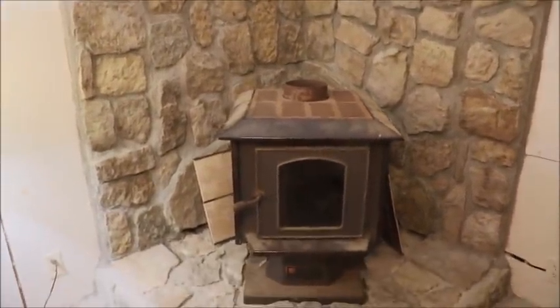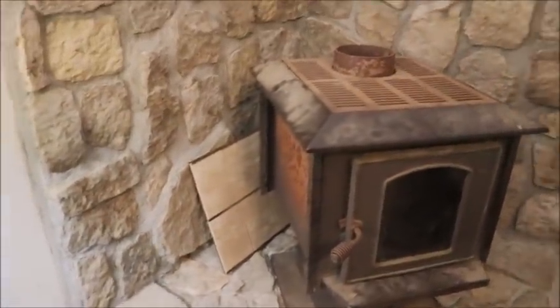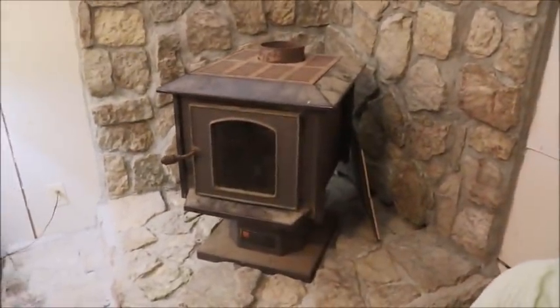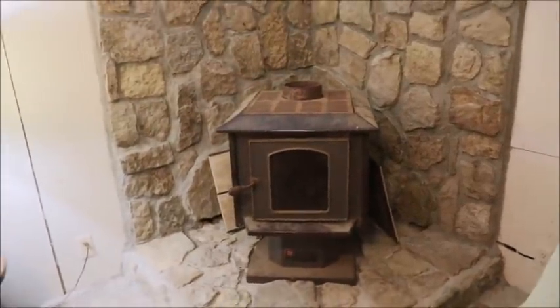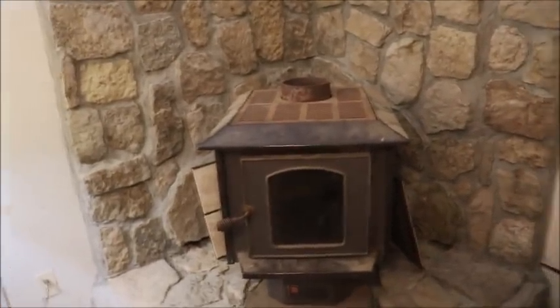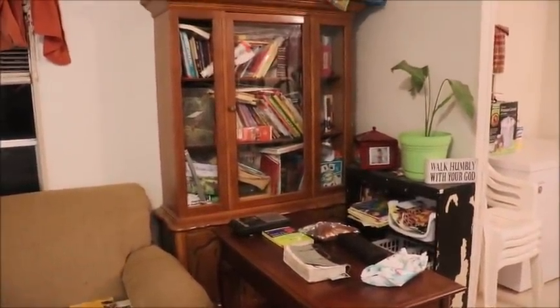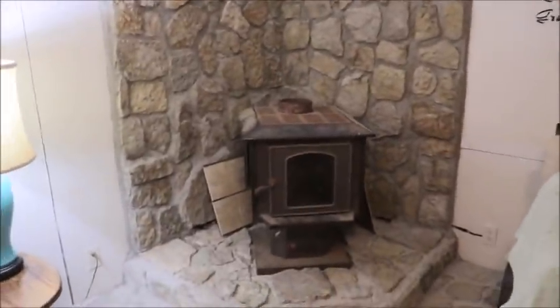Now, a couple things need to happen. We're going to clean it up a bit. It's a bit dusty. Those tile side plates, one goes on this side, and the other one goes on this side, but we're going to wipe it up, clean it up first. I really wanted this in last year, but if I would've put it in last year, I probably would've put it in this corner, which would not have been as good. So I'm very happy that we didn't put it over here. That wouldn't have made as much sense as putting it over here.